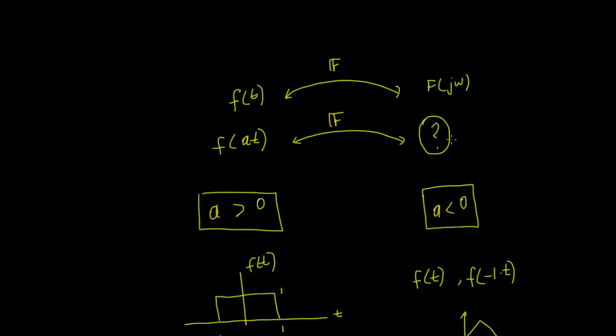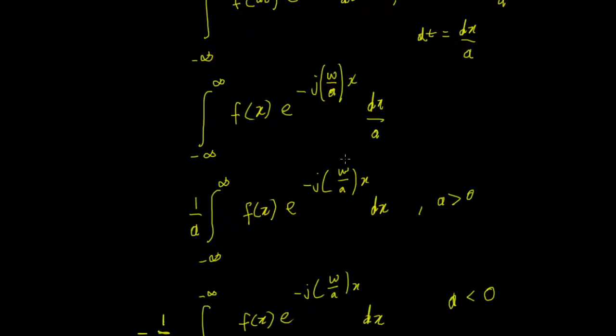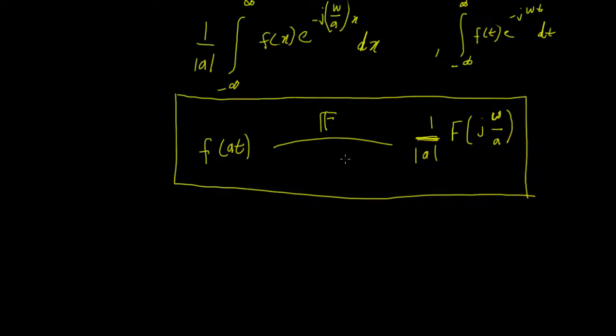So that's us found out how this f of j omega changes. It changes in that manner there, okay. So it means that the magnitude decreases by the factor of a, whether a is positive or negative. So if it's minus 3, it'll change by minus 1 upon 3, and if it's plus 3, it'll change by 1 upon 3, okay. And the same with the frequency term there as well, okay.